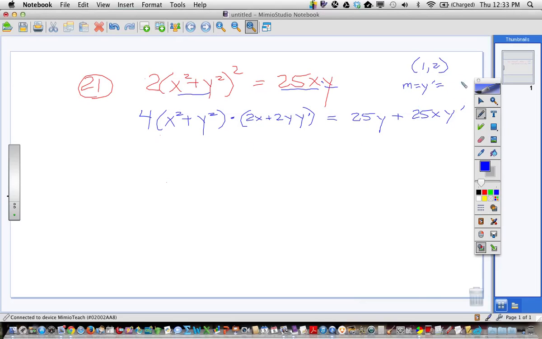Because all you need is your slope, so you can write the equation of your tangent line. So right now, you could put a 1 in for this x, you could put a 2 in for this y, and do that all the way along here, right? And then just solve for y prime. So anytime they're giving you numbers to plug in to find y prime, you don't have to get the y prime by itself. But if it was a gateway test, you would. If it was a gateway test, you'd have to go through and FOIL that all out and get it, and it'd be a big kind of algebra mess, but it's not bad.